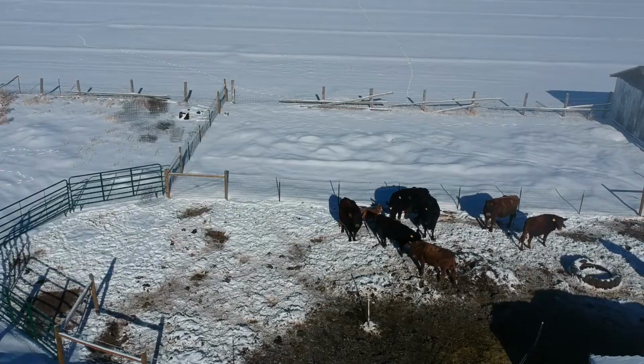The problem that we run into is that it takes quite a while for this water tank to fill up. So while it's filling up, I just sit around doing nothing. So in the meantime, I've been doing a couple projects in the shop. I want to show you what we've been doing in there. So I'll start these cows water and we'll go look in the shop.